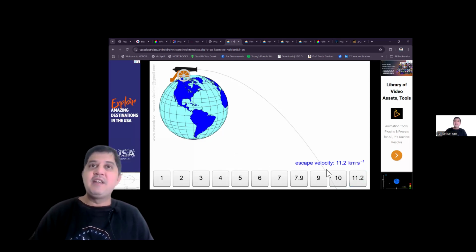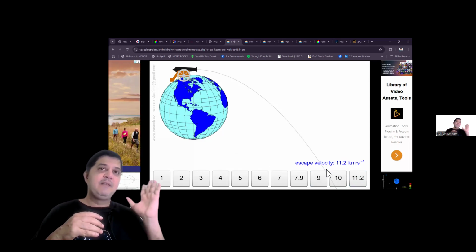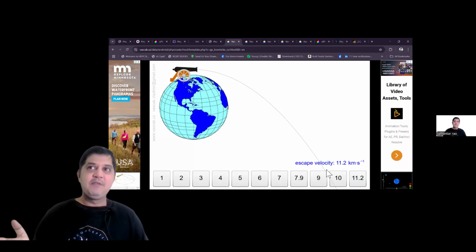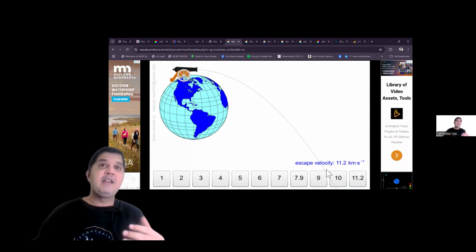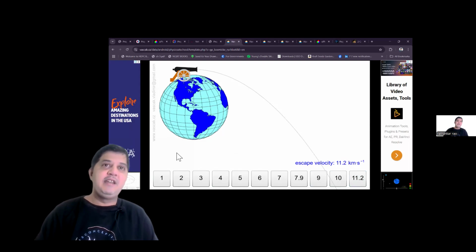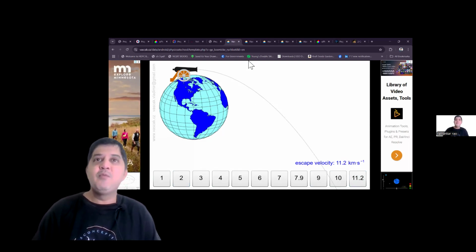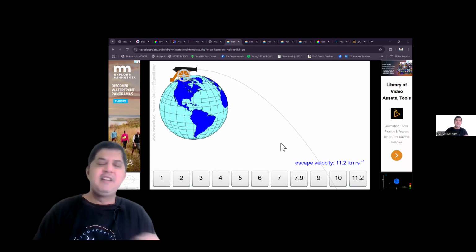From where to where have we linked? We have linked from kinematics, which was projectile motion, and we have directly gone to gravitation. So this is how one has to link. This is how I usually link when I do a projectile motion study. Then let me move on to the next one. This particular animation is a really wonderful simulation. Try it out in your classes.